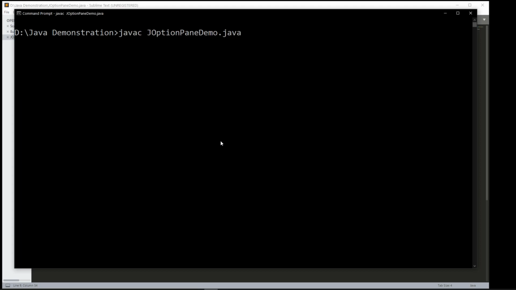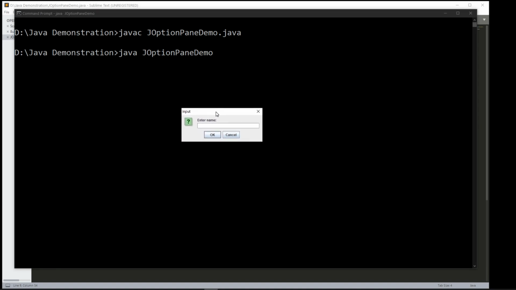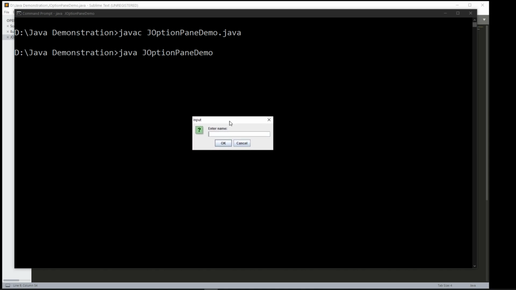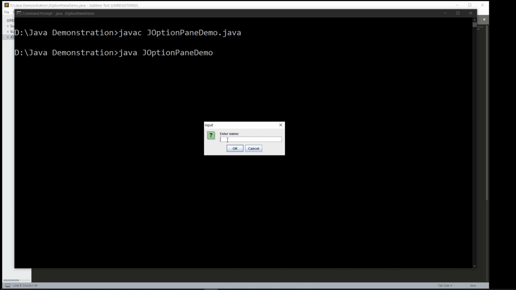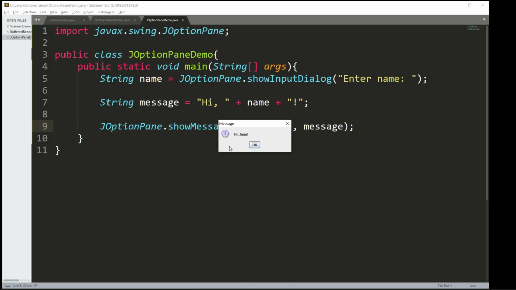Java JOptionPane demo. So, ang maganda po for JOptionPane is meron na siyang GUI. Ito, dialog. Okay, dyan mo i-input yung pangalan nyo. So, for example, Juan. Okay? Then yan. So, pati yung pag-display nung values, you can do it using a method din ng JOptionPane. Okay? This is the showMessageDialog.